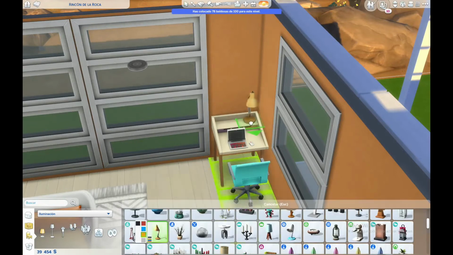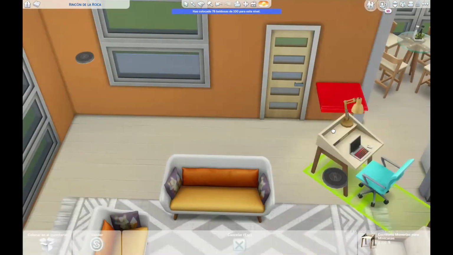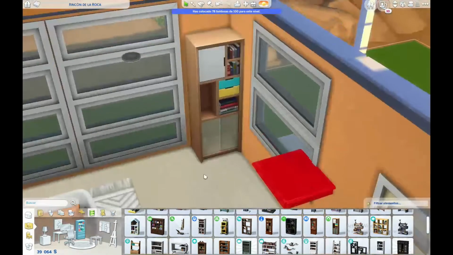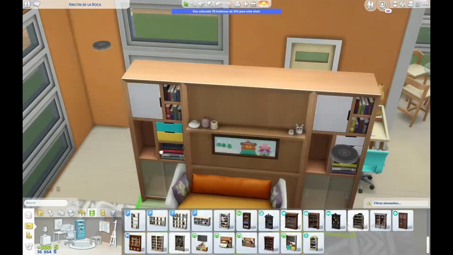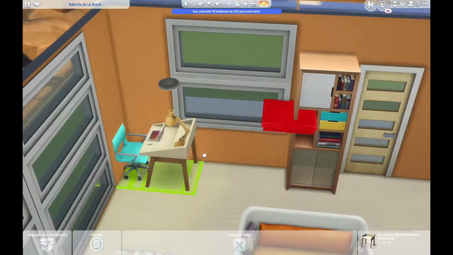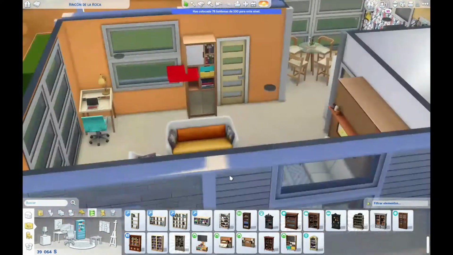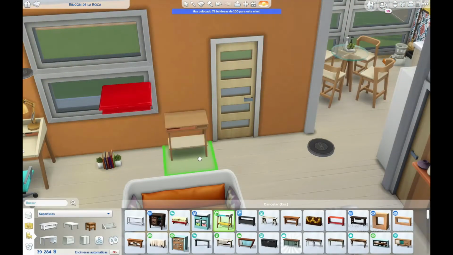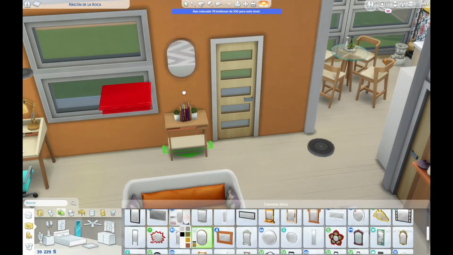I love how simple and colorful everything looks. I think that's one of the best aspects about tiny living, apart from being able to create tiny houses, of course. And there I decided to remove the bookshelves because I think that everything looked too cramped, so I wanted to keep it simple, as I was saying.